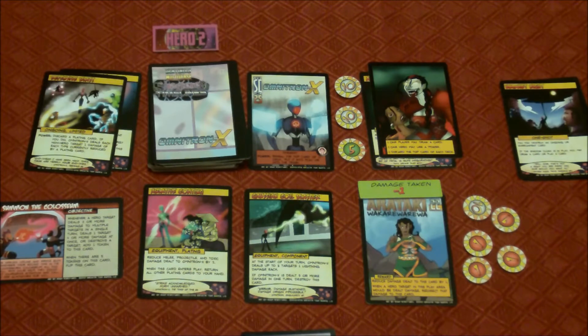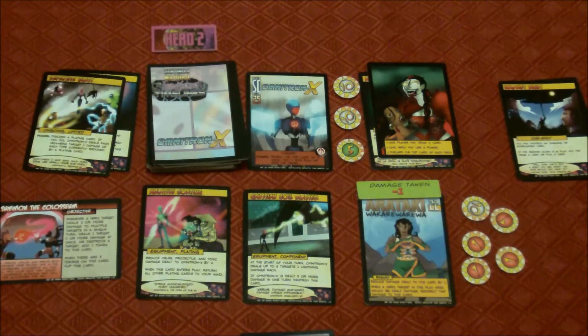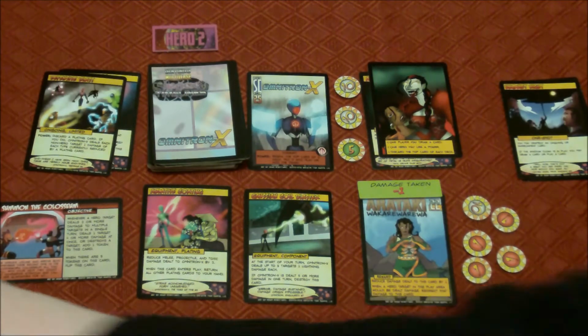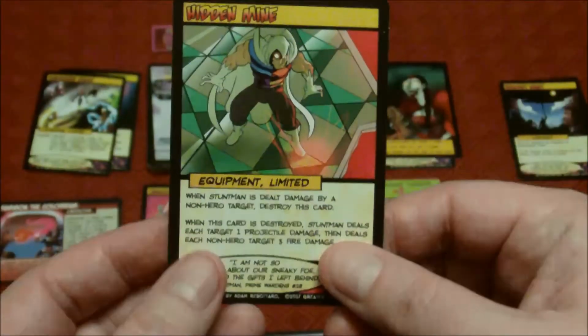Now we are going to use his power, time shift, reveal the top card of a deck, put it into play or into the trash. So he could do it for anybody's deck, even the bad guys, or the environment. What I think we're going to do, we're going to take a chance and see if the top card of Stuntman can do stuff for us.